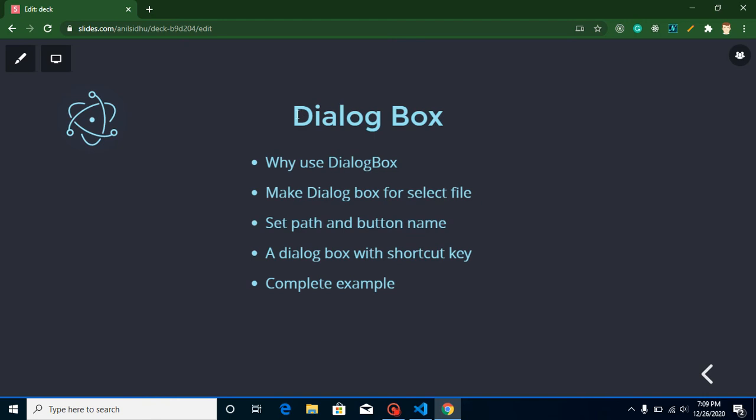So now let's start with the first question: what is a dialog box and why do we use it? A dialog box is a kind of pop-up that can help us show a small amount of data, like a name or some user information. Sometimes it helps us select some options. Let's say the user wants to quit the application. At that time we can show two options: do you really want to quit your application, or just cancel it, right? So these two options can be shown with the help of a dialog box.